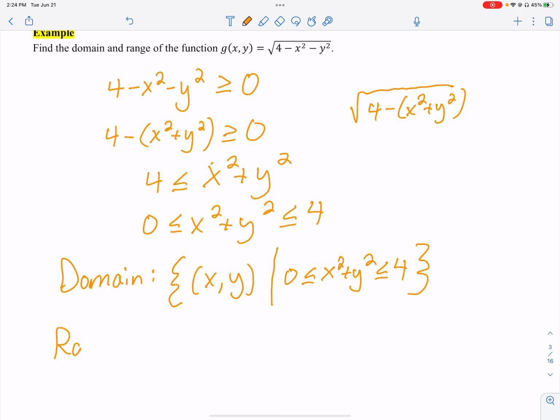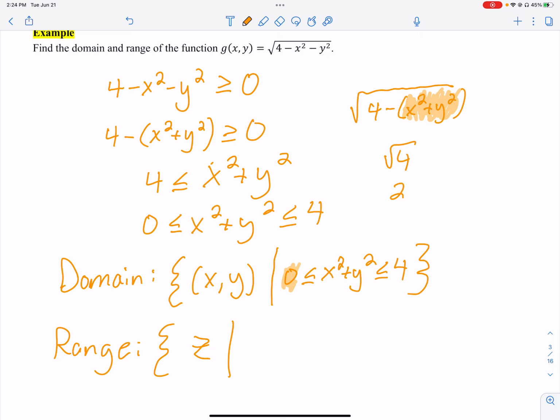All right, let's talk about the range. This is the numbers that are coming out. So a z such that, okay, well, the biggest this inside can be, let me highlight that. The biggest this can be is a 4. All right, let's do smallest first. The smallest it can be is a 0. It's right here, right? So that would be the square root of 4, which is 2. So I know that the range will go from 2.